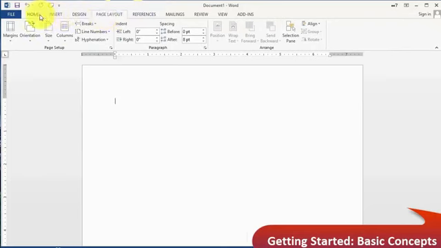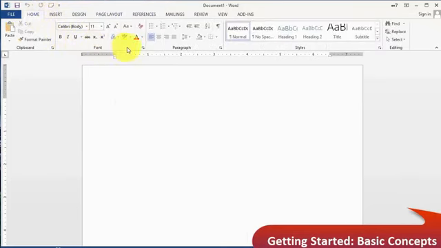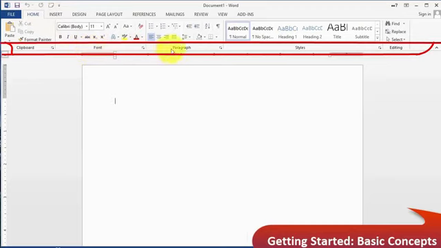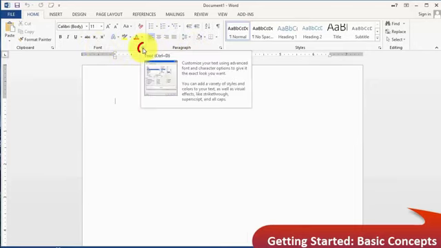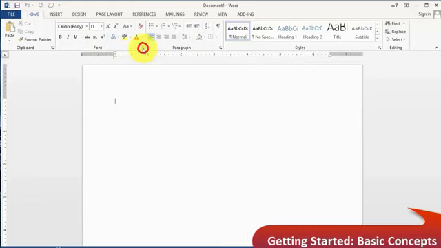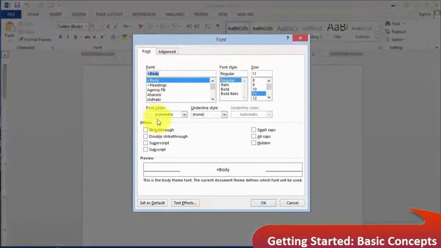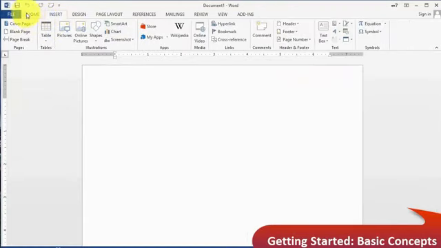On each set or subset of tools, notice there are different sections here. So for example, there is the font section, the paragraph section, the style section, editing, and so on. And notice if you want to show the menus like in the older versions of Office, for manipulating, let's say, the font or anything related to a specific group, notice that there's a little arrow in here, and you can click on that expanding arrow, and it will show you different settings or a whole dialog box like in the previous versions of Word. So like I mentioned, we have the different tabs.